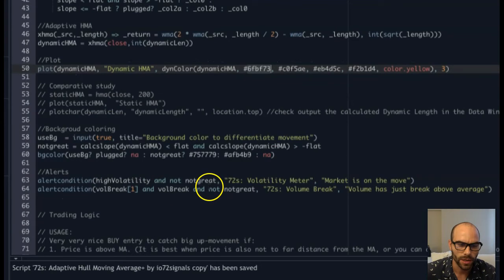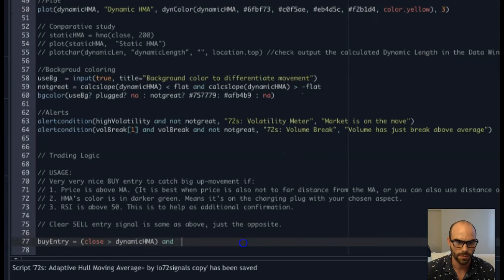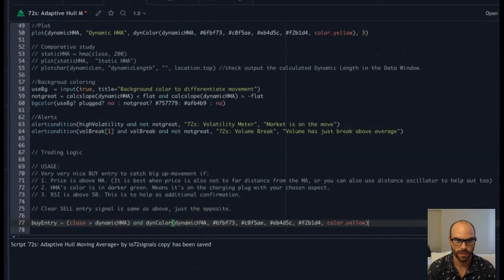And we need to make sure that the HMA color is in the darker green. So okay, we'll copy this. Actually, we'll copy this whole thing. All right, paste it here, and then we'll set that equal to this color.